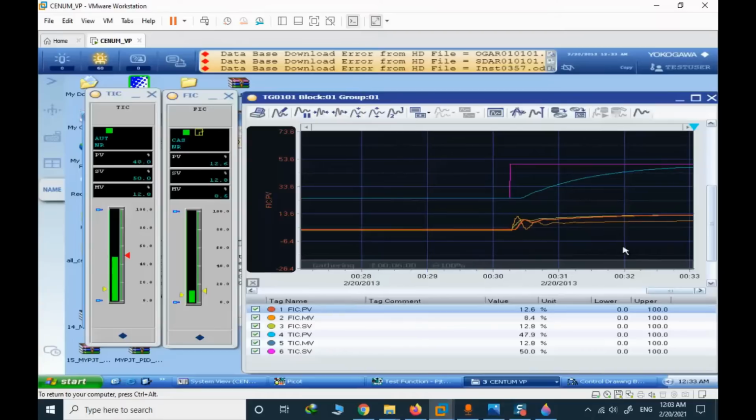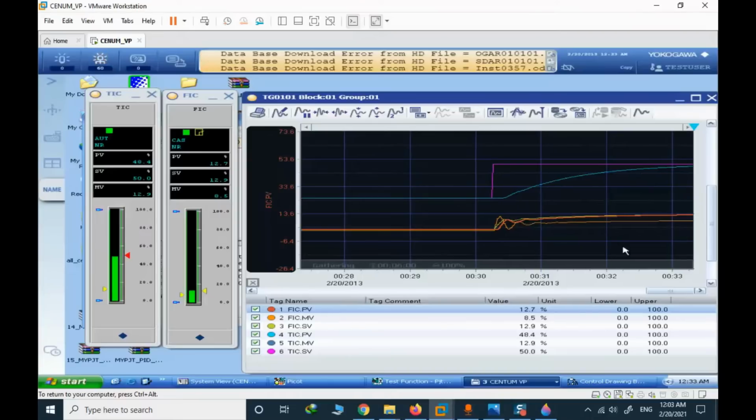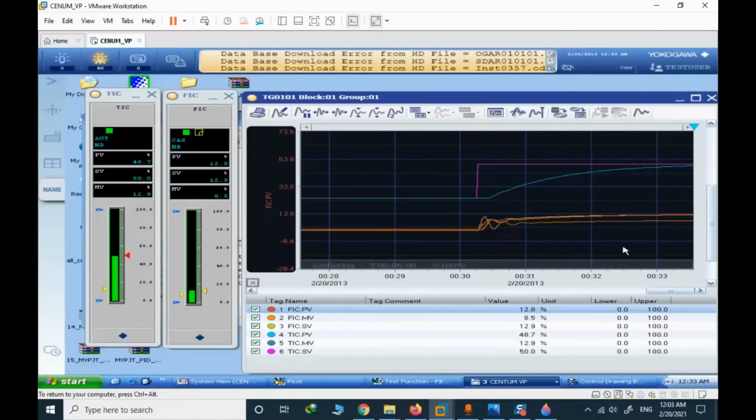You have the option to change all the parameters in the program, in the calculation blocks. When we reach the set value, our first function test is finished. The next topic will be checking the program inside each calculation block, and some restart behavior. I will explain all those in the next video.